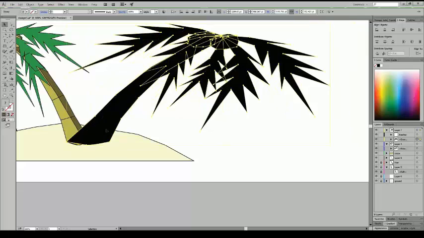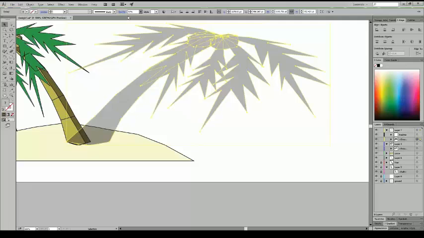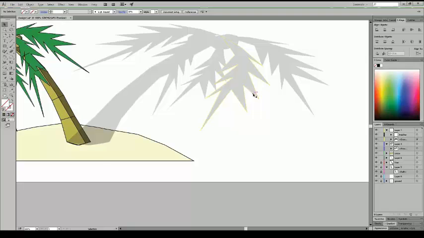Now we align it there for now, and we'll bring the opacity way, way down. And nothing is final here. We're just going to keep it there for now.